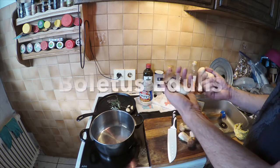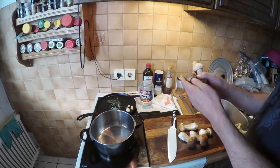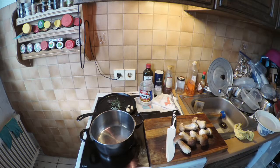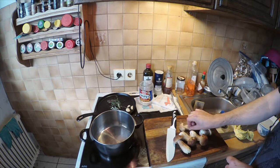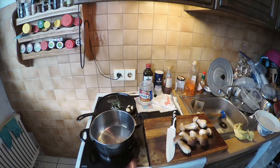These are porcini mushrooms, or boletus edulis. They're really, really good mushrooms. For this recipe, we're going to pickle them. There are going to be a lot of methods of how to do this — I'm going to give this one a try. It's kind of a new trial for me; I gathered some different methods and made my own here. We'll see how it turns out, but let's go over what you're going to need.